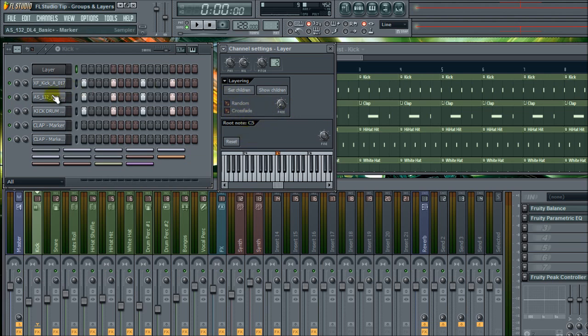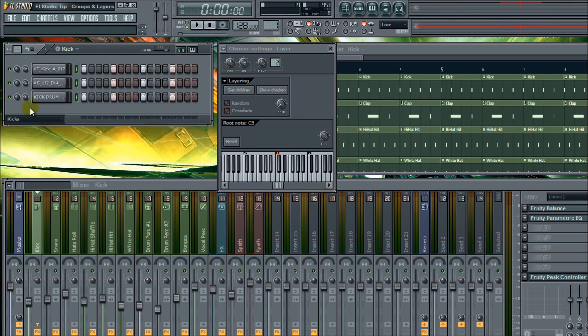So, how do we set up putting these kicks into our layer? Simple as clicking on this select button here, and then we need to shift click the other ones that we would like to select. Then we go over to here to set children, group children, and we set a filter name for them. So we just put in kicks, and there we go. Simple as that.